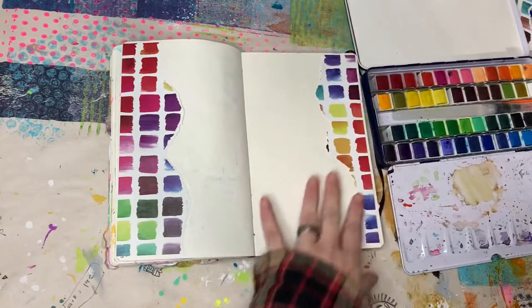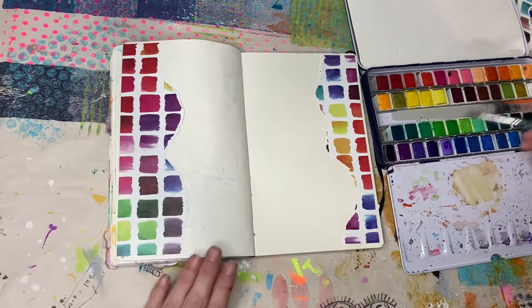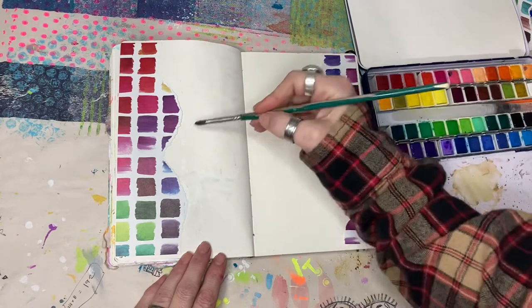I'm going to go see spray. What do we got, spray? Alright, I'm just going to grab a brush. I'm not going to be using, I don't think. I don't know. Let's do it. Oh, we're into purples. Let's do some purples.